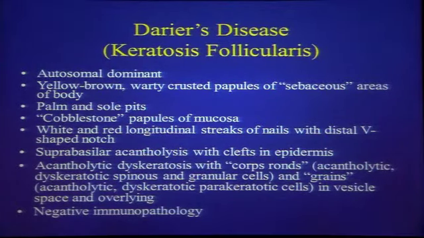This is Darier disease, an autosomal dominant process, usually associated with these verrucous crusted papules in the sebaceous areas of the body. The palms and soles are commonly involved. You see the very classic acantholytic dyskeratosis, and you get negative immunopathology. So these are some examples of Darier. If you actually were to take your hand and rub it across this, it would feel like you're rubbing it across a nutmeg grater. Very rough, crusty type appearance to the skin.